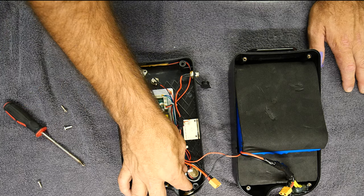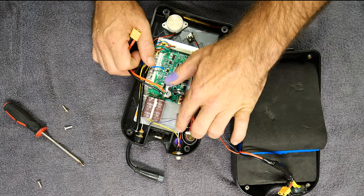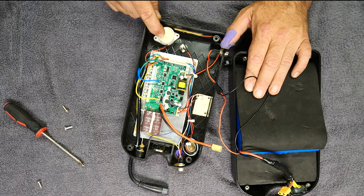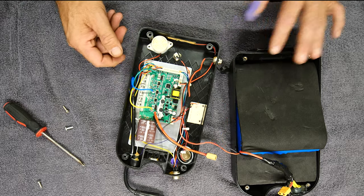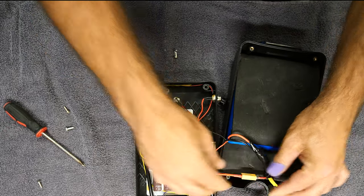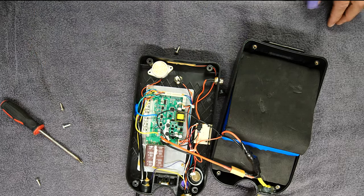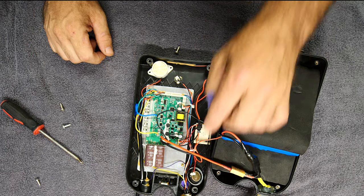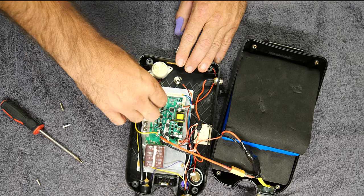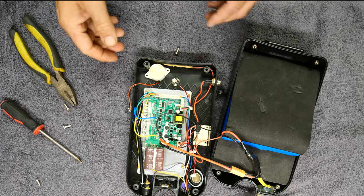Anyway, let's not get distracted. Inside the box you can see this is the main control board, and right here is the little piezo toner beeper, whatever you may call it. You also have a speaker over here, so I need to figure out which one is making the noise. I'm going to try to power it up — I mean, what could go wrong, right? I believe it is this one, but I may just disconnect this one first. Alright, so that's disconnected. Let's turn it back on and see.